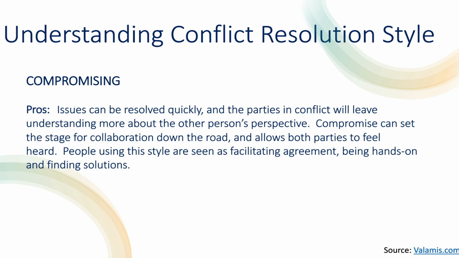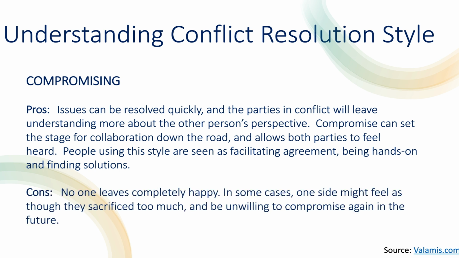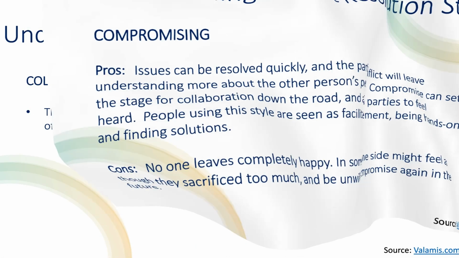One benefit of this style is that issues can be resolved quickly, and the parties in conflict will leave understanding more about the other person's perspective. Compromise can set the stage for collaboration down the road and allow both parties to feel heard. People using this style are seen as facilitating agreement, being hands on, and finding solutions. Conversely, no one leaves completely happy. In some cases, one side might feel as though they've sacrificed too much and be unwilling to compromise again in the future.